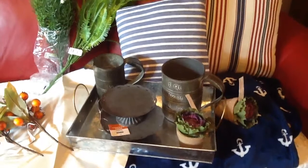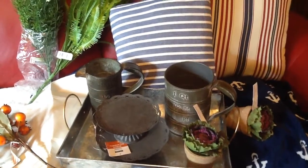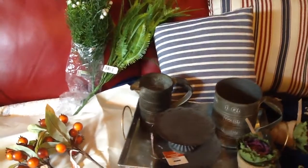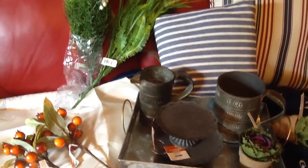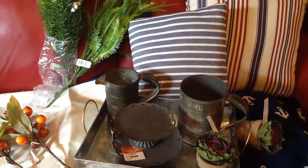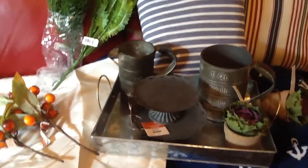Some of the new things they got was this little one-quart old-looking measuring tin — it's made to look like it's been used for years and years, and I absolutely love that. Then the same with the little measuring pitcher. I'll probably do some kind of fall arrangement in them when I start decorating at the end of August or beginning of September. I did have a 40% off coupon I used on one of them.